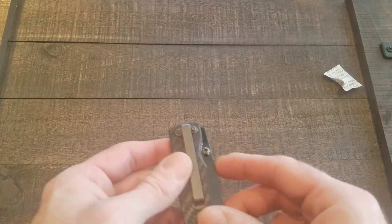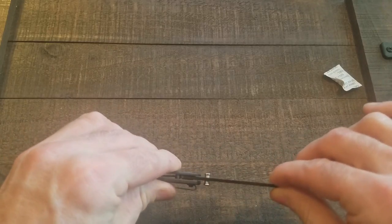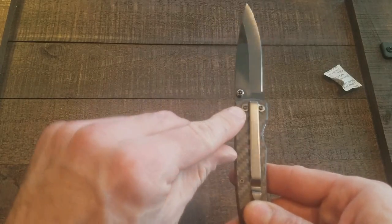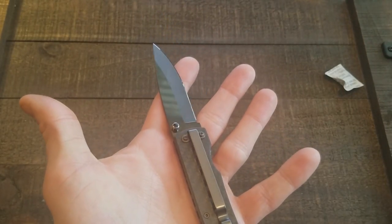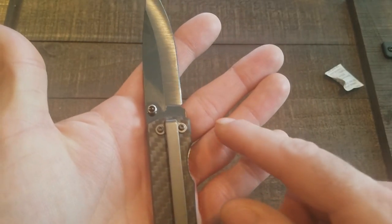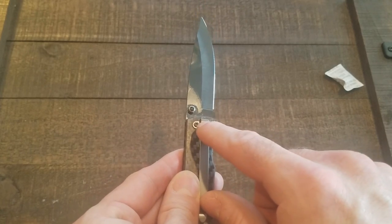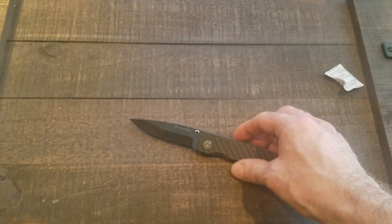I only have one main problem with this knife — it doesn't quite ruin it for me but it's kind of a pain. After I flicked this open about a thousand times, I started to get some blade play. I don't have any right now because I retightened it — it doesn't come with blade play, but the screw got loosened. The torx wrench is underneath the pocket clip, and in order to adjust it you've got to remove the pocket clip. I prefer flathead screws like the Kershaw Emersons have. I wish they'd put this adjustment screw on the other side or have a cutout in the middle of the pocket clip. Otherwise, great knife — I highly recommend it as a great office carry, gentleman's carry, or carry with a suit.